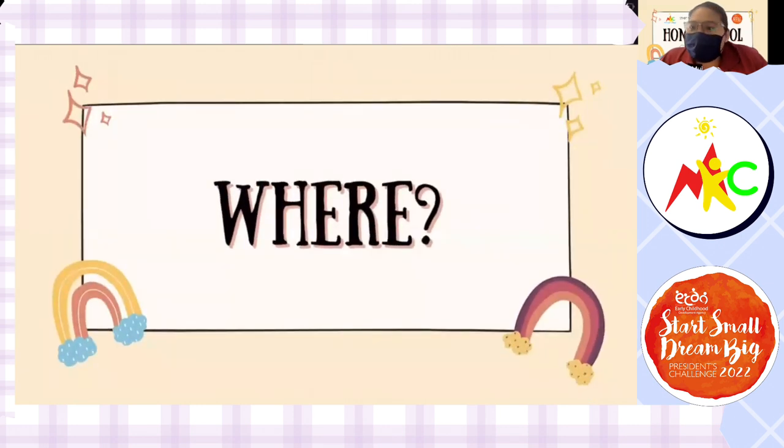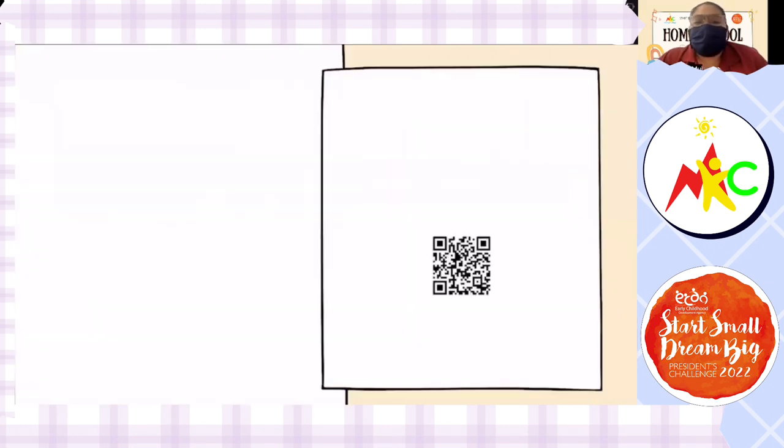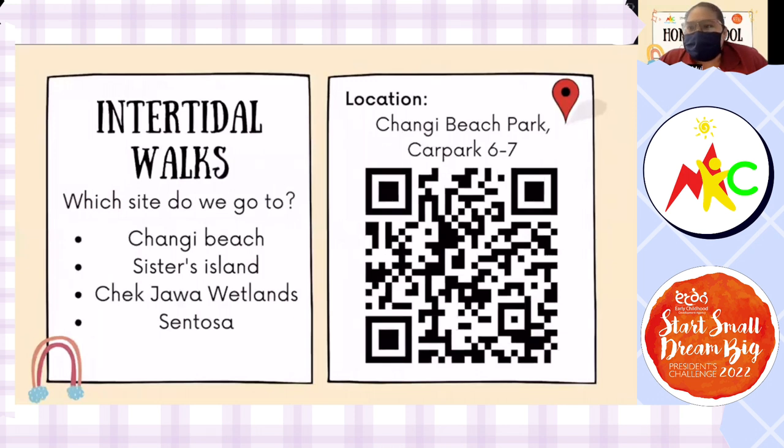So where do we do this? Just like what I said, there are many areas in Singapore wherein you can do this intertidal walk. But we would suggest for you to do it in Changi Beach Park, specifically in Car Park 6. You can also extend to Car Park 7, but we strongly advise Car Park 6 because this is where you can find the sandbar during low tide. So if you scan this QR code, it will show you the Google Maps for Changi Beach Park or Park 6.